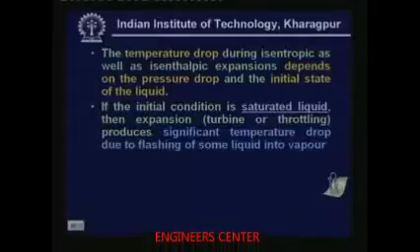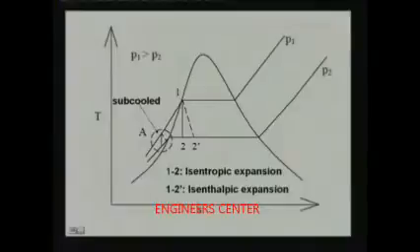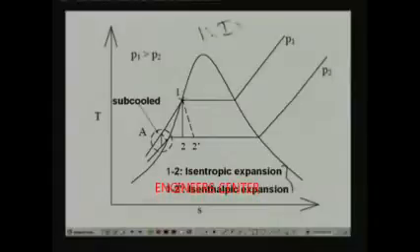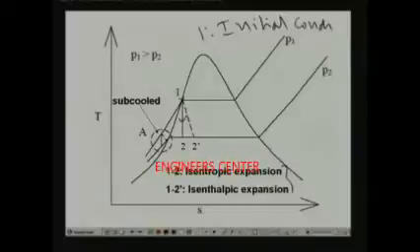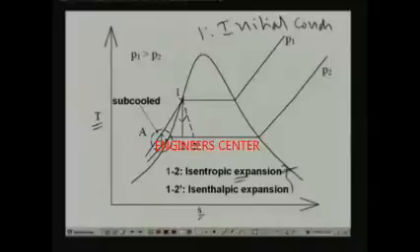So, let me explain this one. Let us say that this is the process 1 to 2, the expansion process. Initially, point 1 is your initial state, or the inlet condition of the device. I have plotted this on TS coordinates. During process 1 to 2, entropy remains constant, so this is an isentropic expansion. That means process 1 to 2 is the process in an ideal turbine.